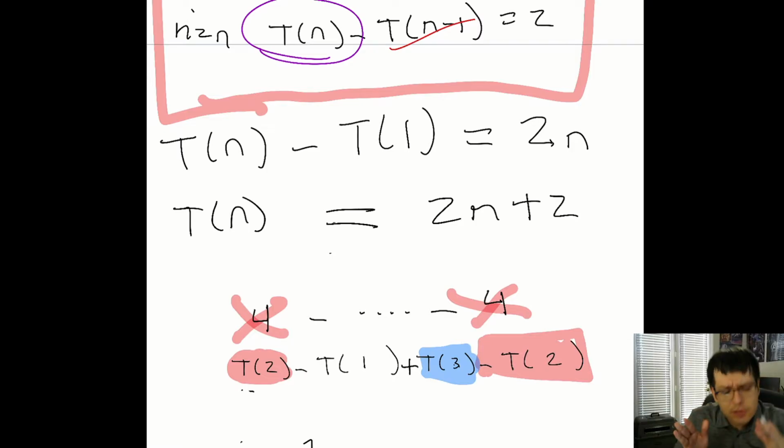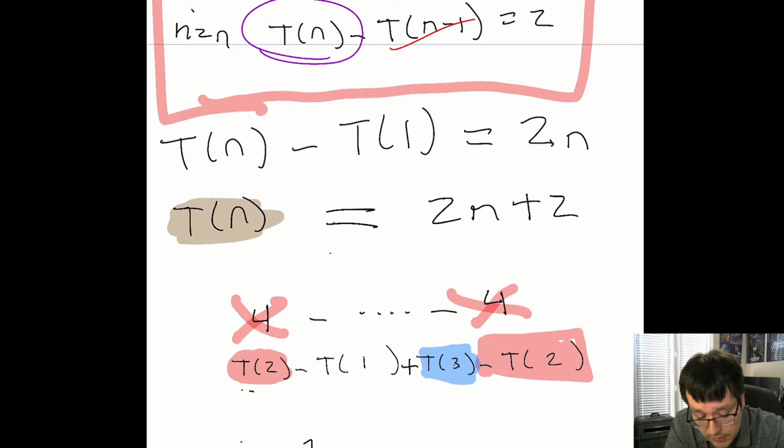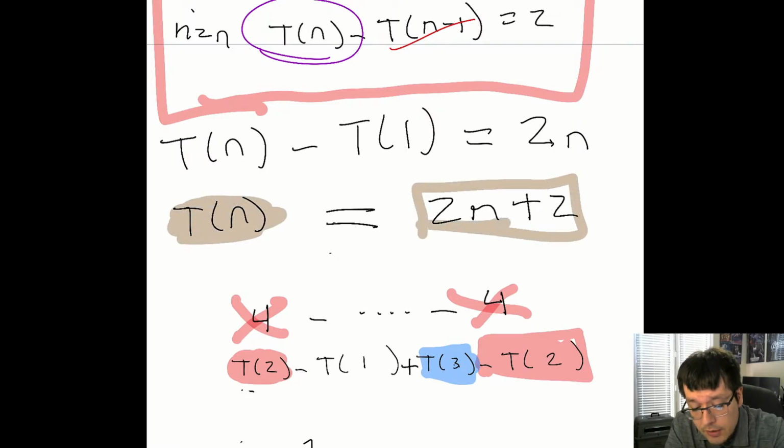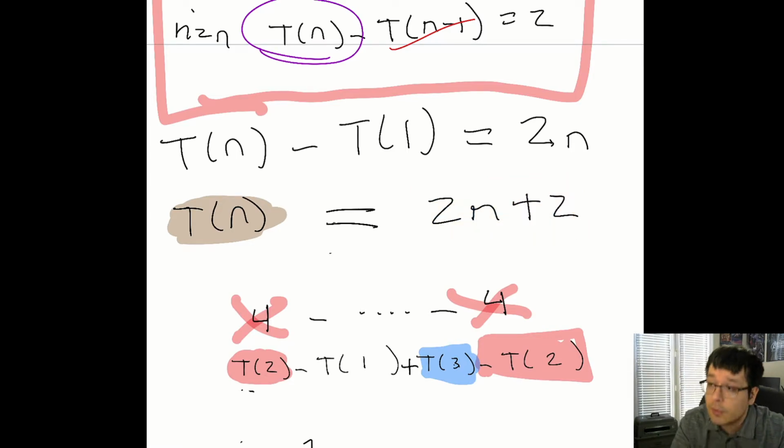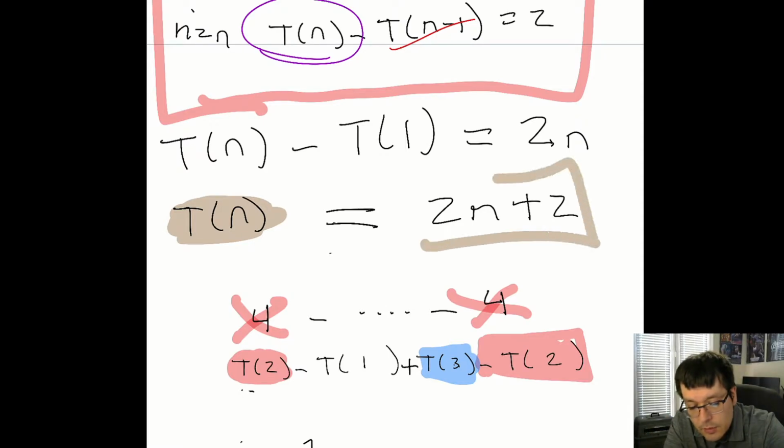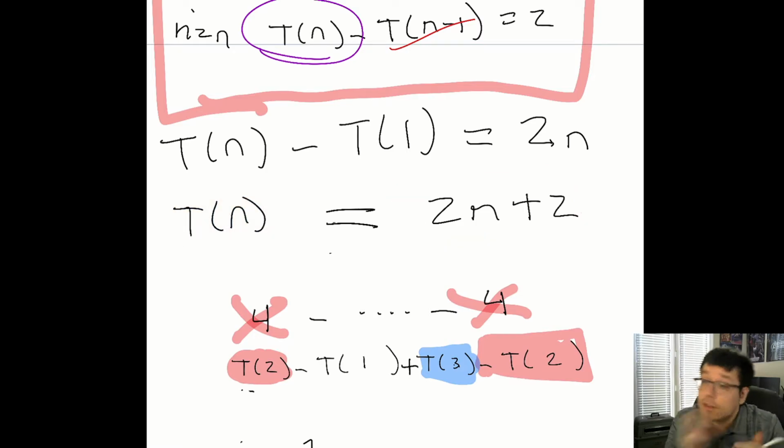Now, how do we know that we solved it? Because you're like, wait a second, we still have all these n's. Right, but we only have one term that has a T to it, and then it's giving us a non-T side. So whenever you have the equal sign and you find something that does not contain another T(n) format, that's your base case. Think about it this way: it's literally that code. If you see this T with parentheses, it's a function call, which means you have to do more recursion, which means you're not done. But in this case, there are no more recursive calls. And so that's how you know you're done.